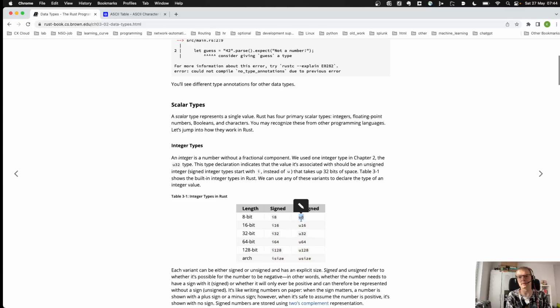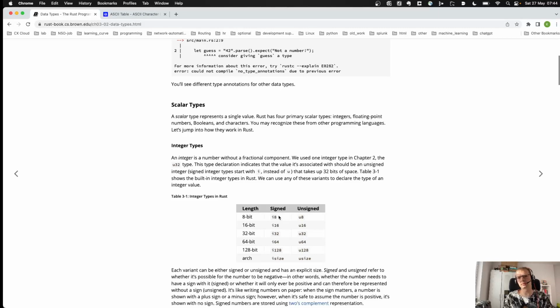The way you can calculate the highest value is to raise 2 to the nth power. So raise 2 to the 8th, which I told you already is 256. But because we have to account for 0, we do minus 1 and we get 0 to 255.